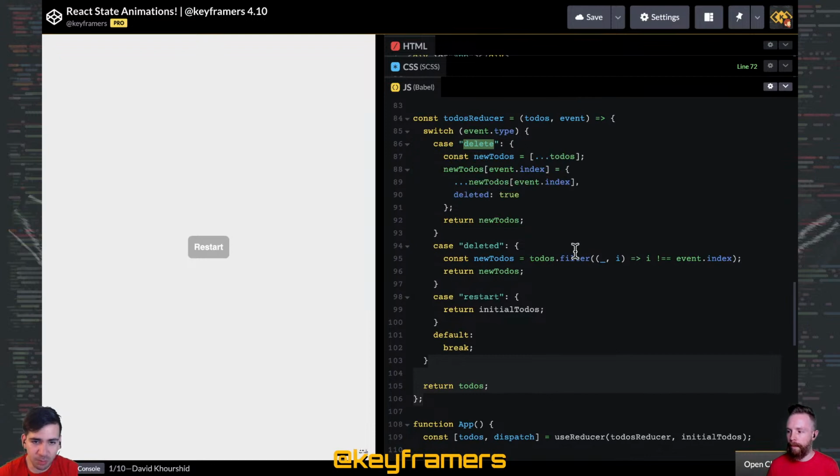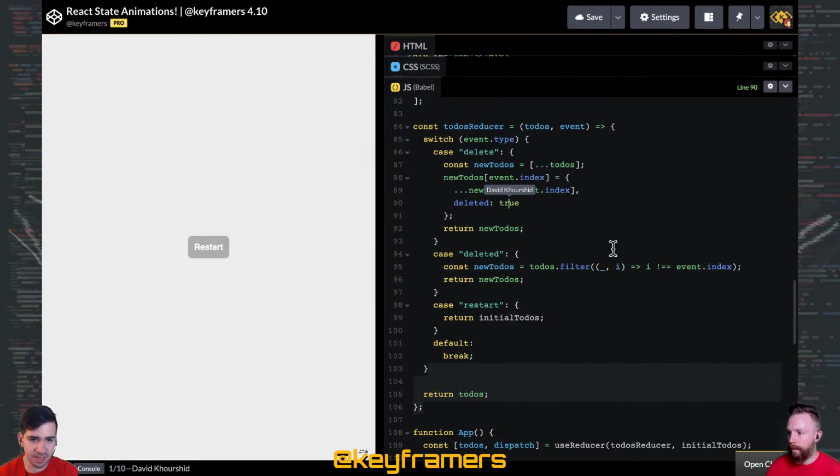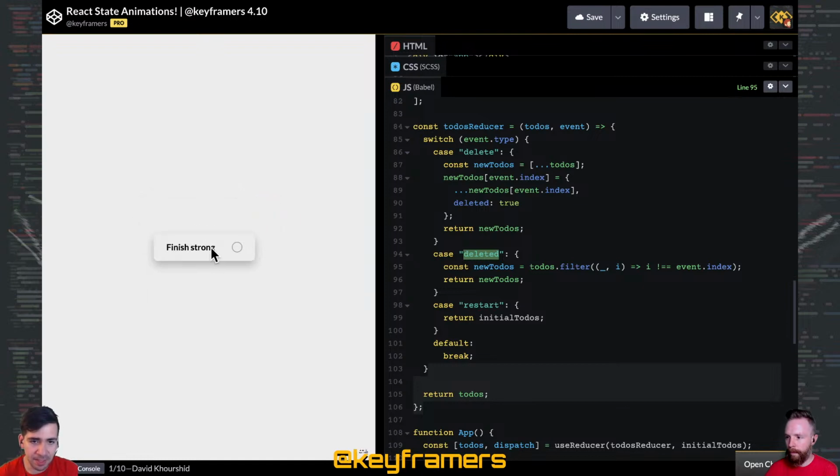When you delete, what we're doing is just finding that to-do and setting deleted to true. The reason we're not eliminating it entirely is because that is the responsibility of the deleted event. And this deleted event is going to come from the components that Shaw's going to talk about, that say, by the way, this to-do is successfully animated out and it's deleted. But the delete event is sent by the user when they click the delete button, which in our special to-do component is using this onDelete prop.